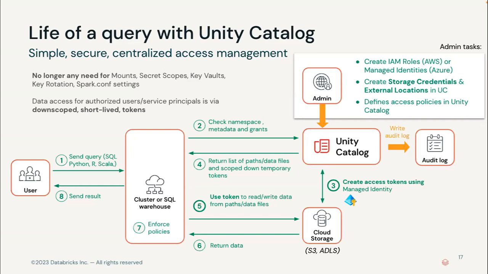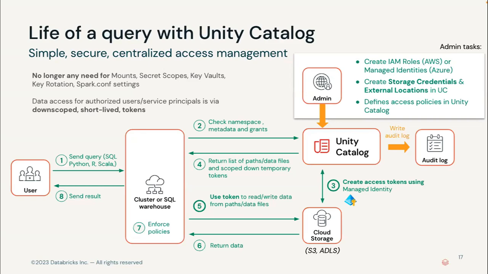User access is going to be checked by Unity Catalog, of course. And so then if the user is allowed to get to the data, Unity Catalog will work with Azure to generate a short-lived, down-scoped access token that gives the user the minimum level of access they need to get to that data path that they've just been authorized for. So, all of that is really cool, but it's all transparent to you and your users. It's managed by Azure and the Unity Catalog service running inside Azure Databricks.